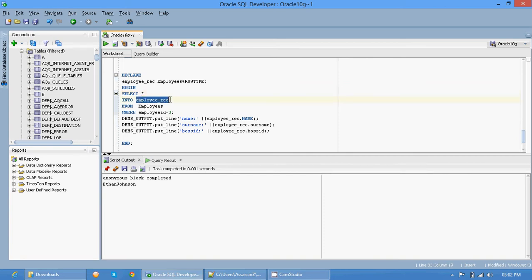Here we have the 4 rows. All the 4 rows will be stored here along with the data type and data from the table of employees. And we are putting a condition where employee ID is equal to 3. That is the third record. We need only the third record, not all the rows. Only the third row, which has employee ID as 3.